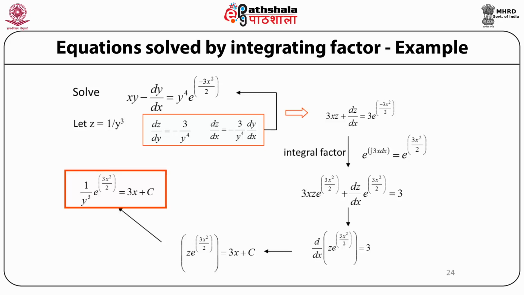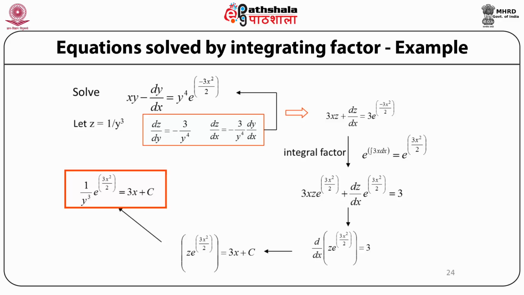So if we use z is equal to 1 over y cubed, dz by dy is equal to minus 3 by y to the power 4. Now why do we do that? So that when you multiply on the right hand side, y to the power 4 will get cancelled. That is the whole idea of how we started with this initial guess of what y can be. Now dz by dy is minus 3 divided by y power 4, but then we also have to find out what dz is with respect to dx.